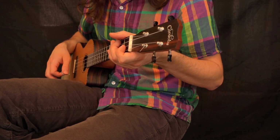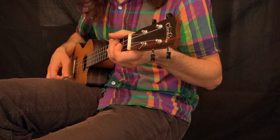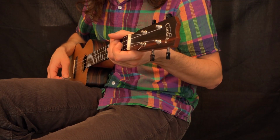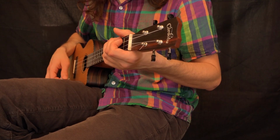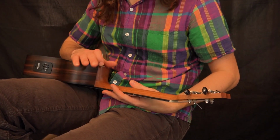Or you can take an A minor chord, maybe a little easier. A minor. And then mute. A minor, mute. Do that a few times on your own. Just take a few times to get used to those mechanics on your own.